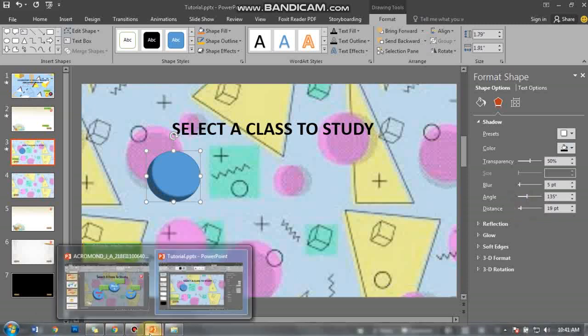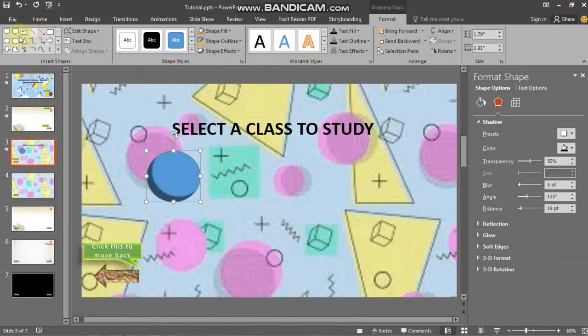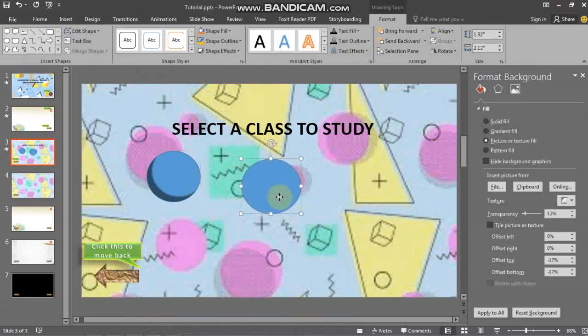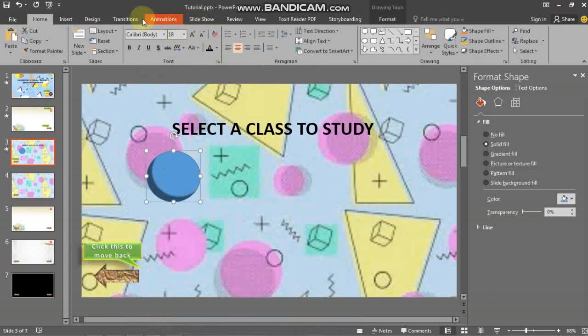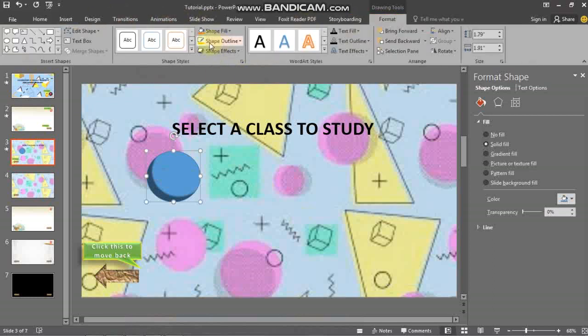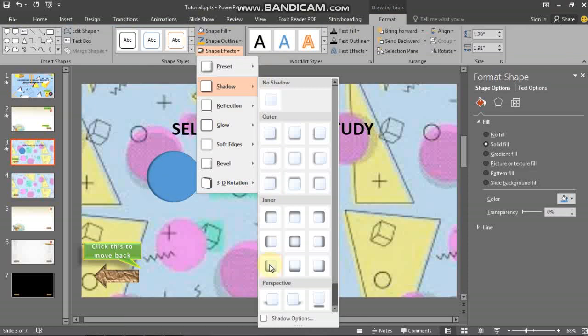Let me show you something over here. I just want to get this nice effect so that it wouldn't just look like an ordinary circle like this. You know, it's not catchy. That's why I decided to use this shadow effect. I came to shape, then the shadow effect. I selected the inside dialog, diagonal bottom left.